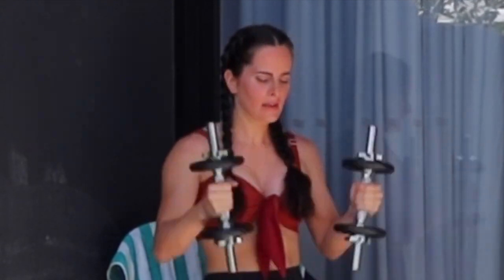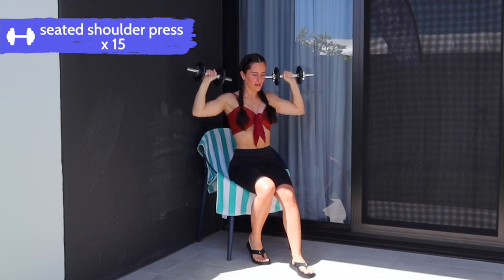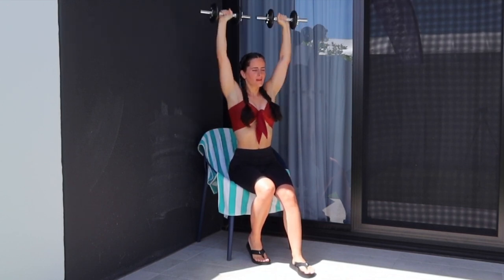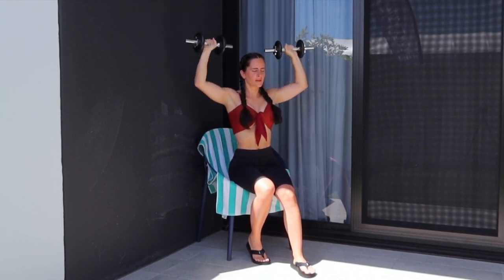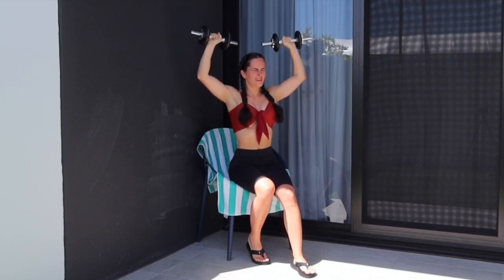Okay. Let's do this seated shoulder press. Straight up overhead. I know it burns. I know you're tired. Let's do this. You've got it. Feel the burn and do it anyway. Don't stop. Keep squeezing those shoulders.